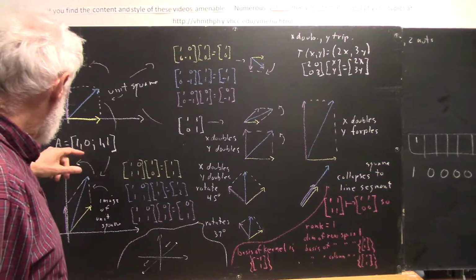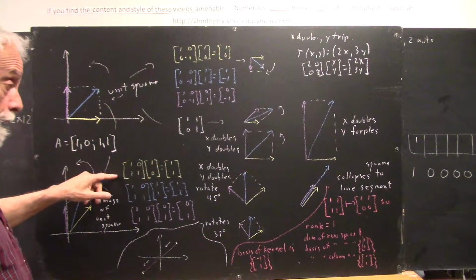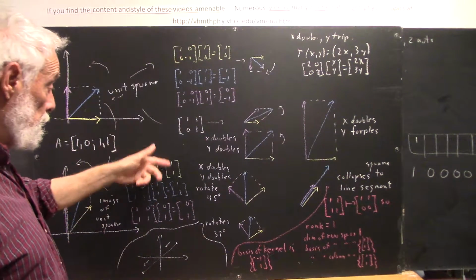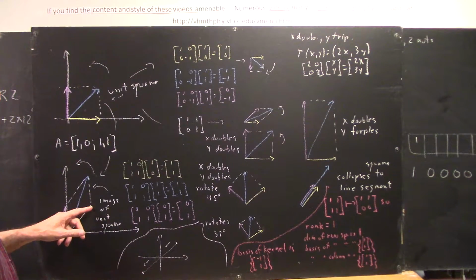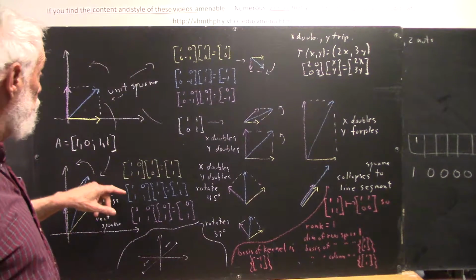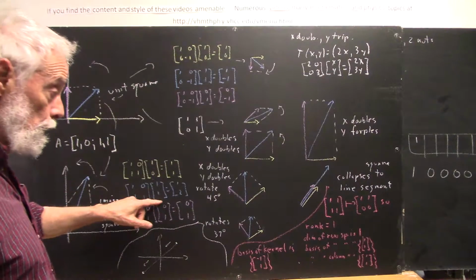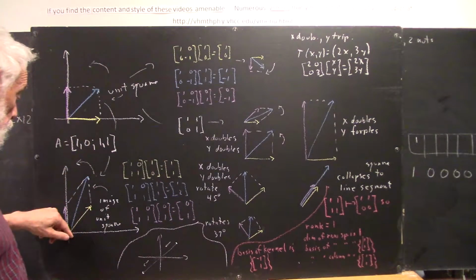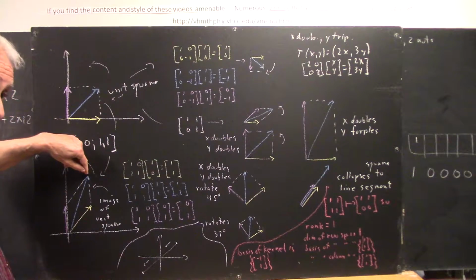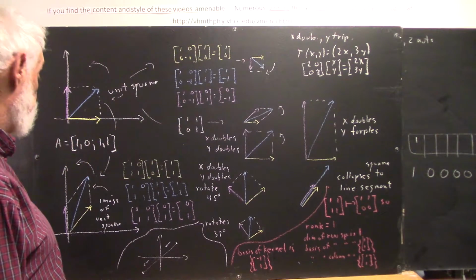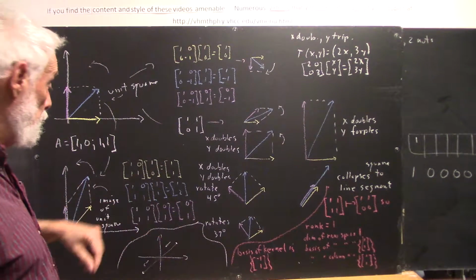Well, we take the matrix and multiply it by the vector 1, 0, coded in yellow here and yellow down here, and it's very clear that we get 1, 1. So we get the vector 1, 1, and that vector is right here. Okay, then we do the same thing to the vector 1, 1, the blue vector, coded in blue here, and we get the vector 1, 2, which is here, directly above the tip of the vector 1, 1. You find the tip of the vector 1, 2. And then the vector 0, 1 maps onto itself, it turns out.